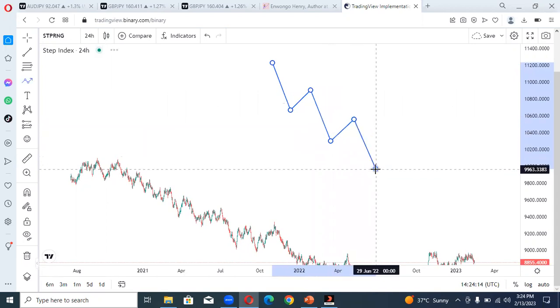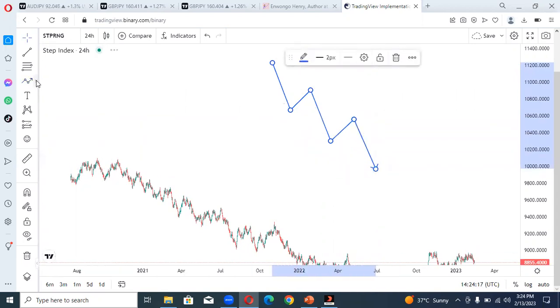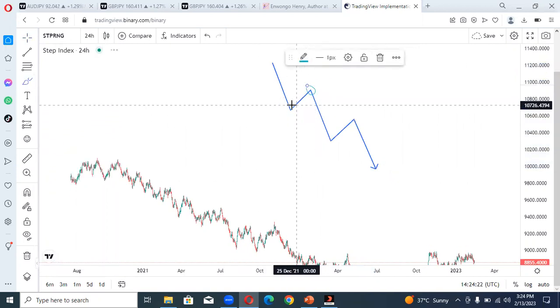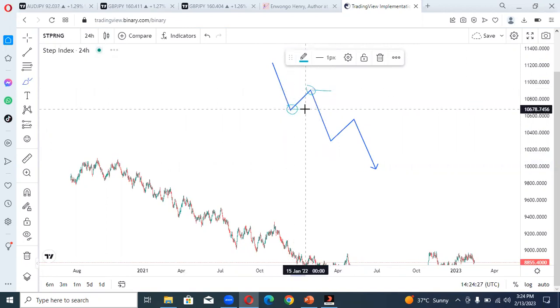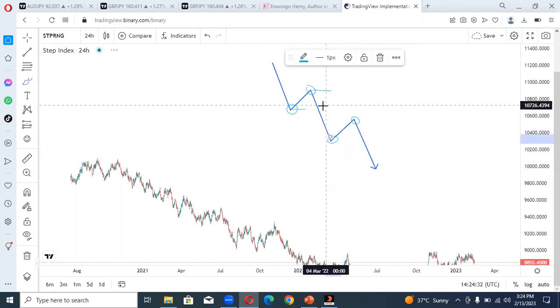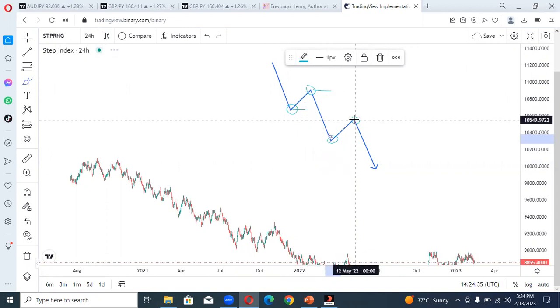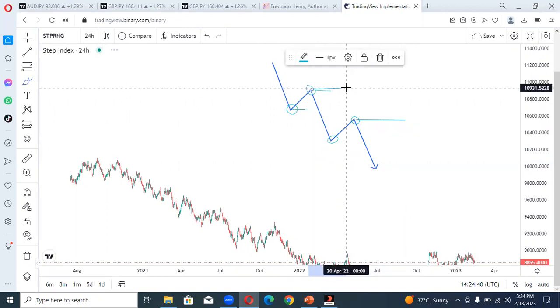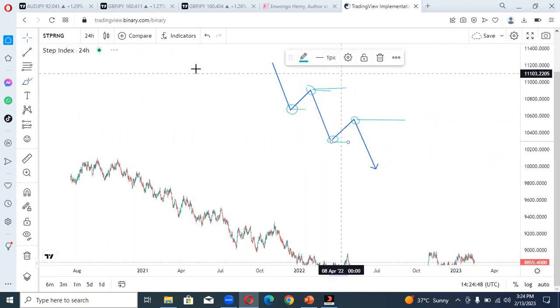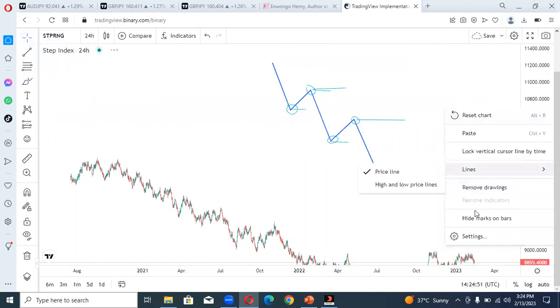All right. Now, what happens is that once the lower high is created, the new lower high must be lower than the previous. So this is our lower high, this is our lower low, this is our lower high, and this is our what? Lower low. So the new lower high, which is this one, must be what? Lower than the previous, which is this one. And the new lower low, which is this one, must be lower than the previous lower low. Okay. Now, having understood that, let's look at our price.